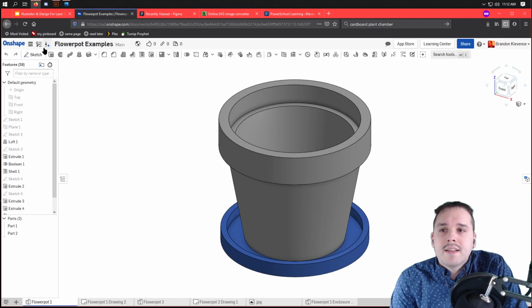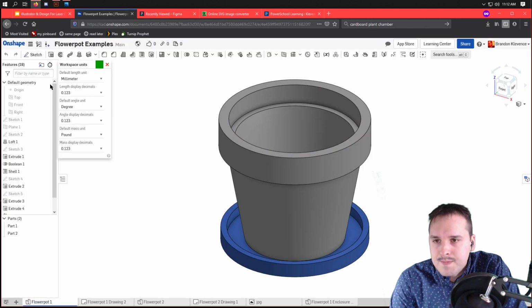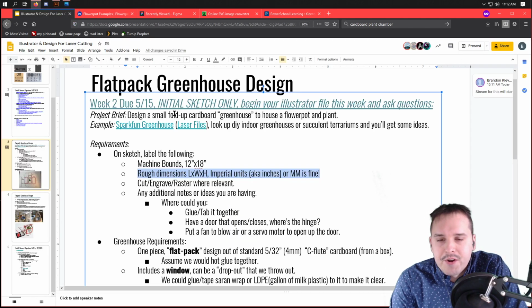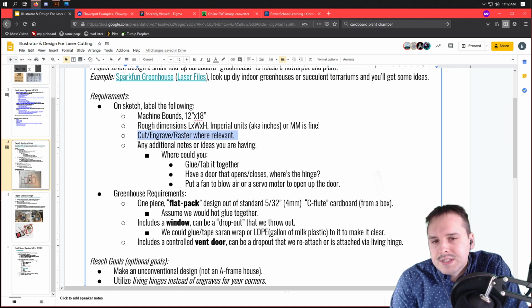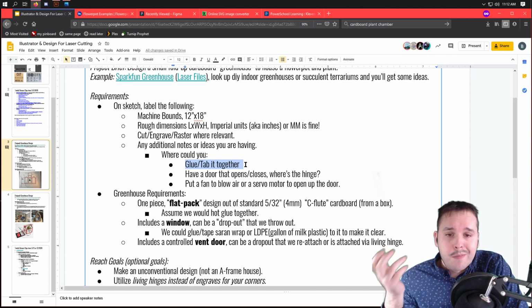I would actually check and see what my workspace units are in Onshape before you commit to what your dimensions are actually going to be. Talk about where cut, engrave, and raster might be relevant, and then there are some additional things you might want to think about. So one is, how are we going to glue this thing together? For mine, I have a note that's just like, I'm going to glue it with hot glue.